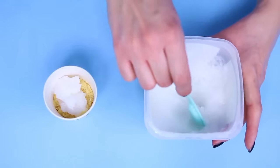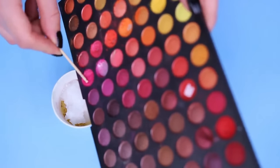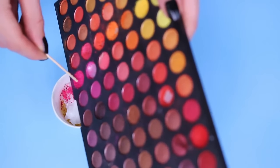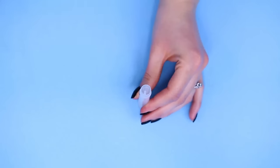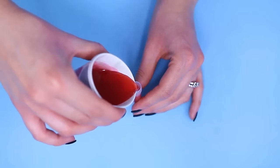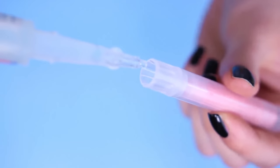I also love shea butter if you want to try something new — it's another favorite of mine for making lip balms. In order to give pigment to your lip product, go ahead and add in either a little bit of lipstick or eyeshadow. I use a palette from Coastal Suns in almost all my videos because it's inexpensive and has lots of colors. Now go ahead and microwave this for two minutes. Before you pour, I'd recommend screwing down the cap just ever so slightly. Then pour it into the container. After about 15 to 30 minutes your lip balm should be solid — you can always stick it in the freezer to help speed up the process.